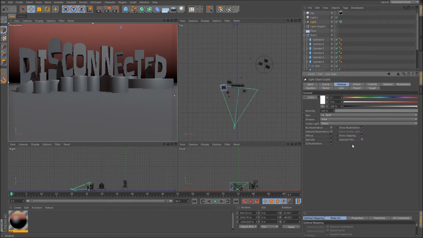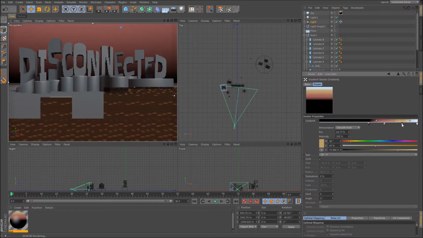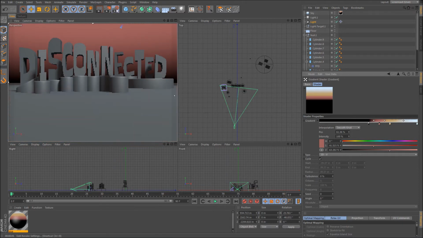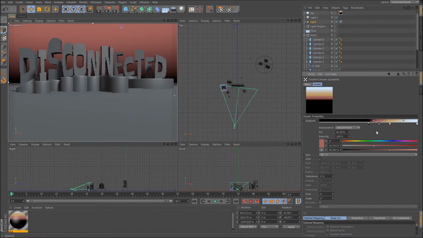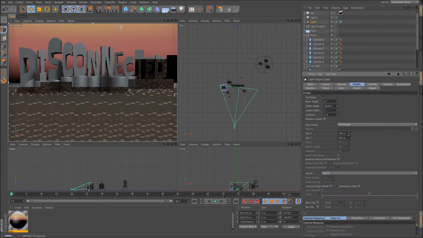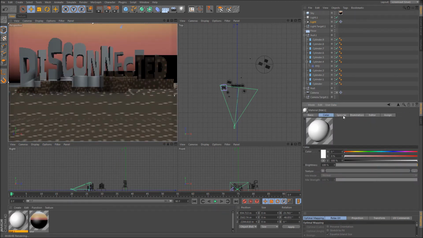But it's always sort of a balancing act, because the global illumination and the lighting fight each other. You get a lot of nice smooth effects if you use GI, but if you use pure lighting, you don't get many of those transitions, and some of the subtle shading gets washed out. I'm just tweaking the gradient here some more in the sky.